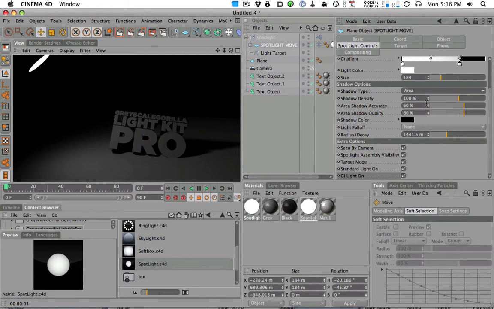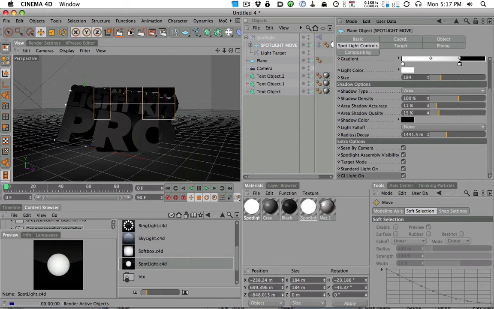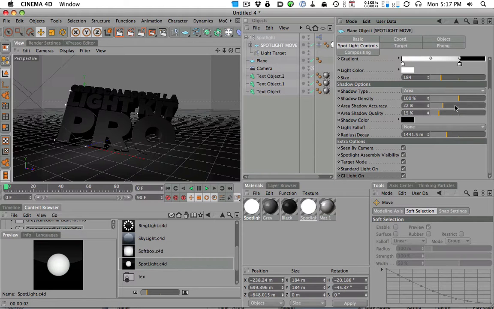If you do use area shadows, you have some options, including the area shadow accuracy and the area shadow quality, which will adjust the render settings. And again, I've gone through these before, but if I just turn these down, you're going to see the area shadows will render quickly, but it starts to get a little grainy on the corners here. So there's always the balance between longer rendering and making it look better, and that's what these accuracy and quality settings do. If you're more interested in what these do, please check out some of the other tutorials included, including the overhead softbox, where I talk a little bit more about it.